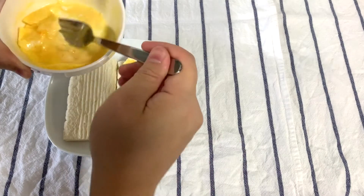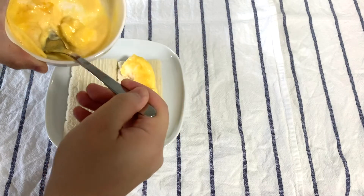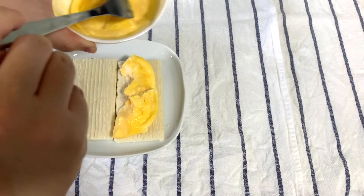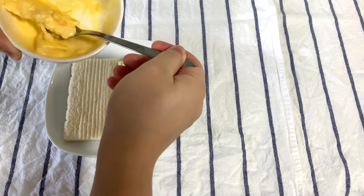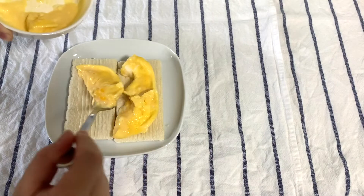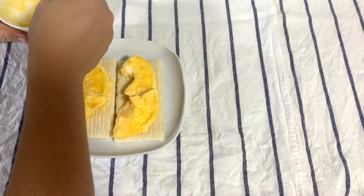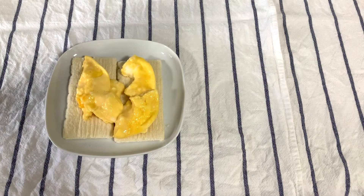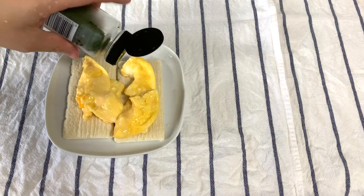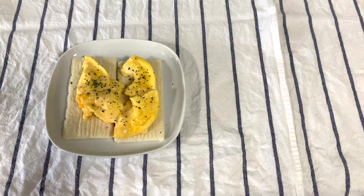Look at that. I know it's not the same texture as normal scrambled eggs, but this will do — it has the same creaminess. Can you see that? That creaminess. So it has the same creaminess, and that's good enough. That's the price to pay for laziness — it's a compromise, but I think it's okay. Last but not least, let's not forget to add some seasoning — here we have some parsley flakes. And voila, breakfast is ready!